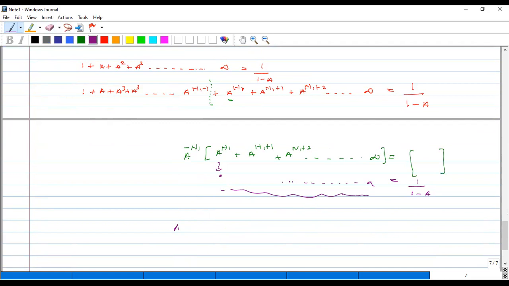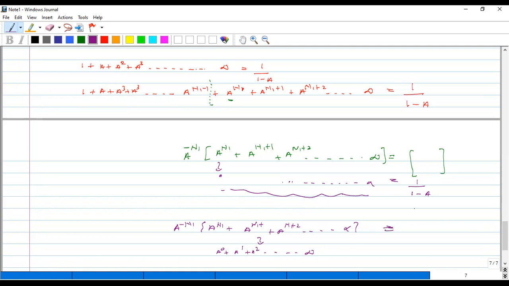So if I take out this one, n1 minus 1, okay, we will have a^n1 + a^(n1+1) + a^(n1+2), up to infinity. If I multiply it by this a^(-n1) and simplify again, I will have a^0 + a^1 + a^2 up to infinity. So I will get the same result, no?